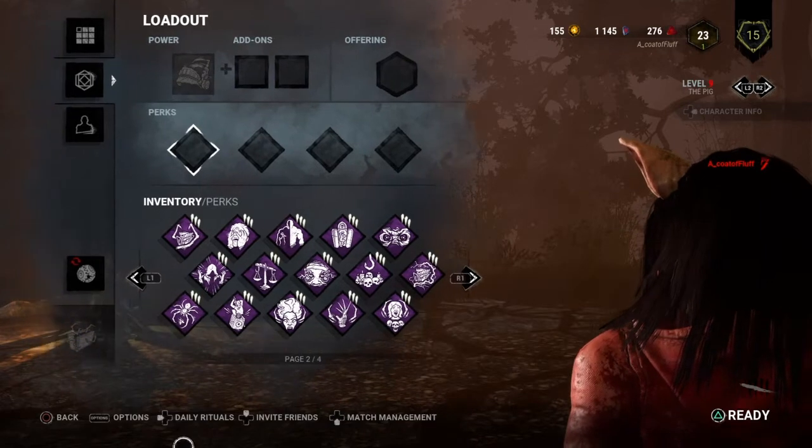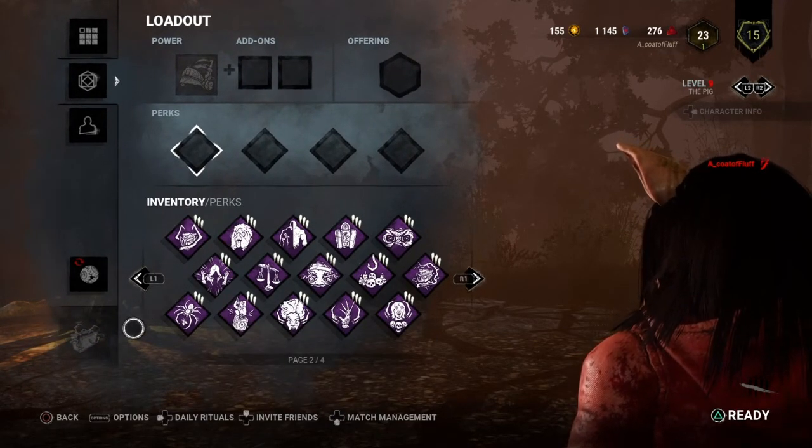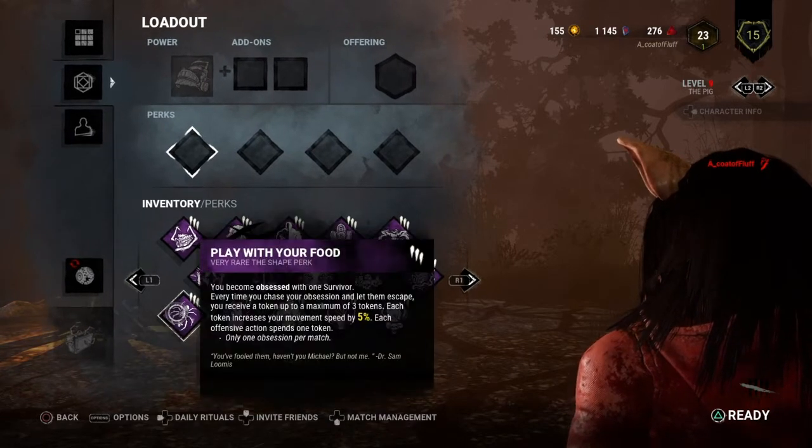Overcharge, whenever you kick a generator, it makes an extremely difficult skill check as soon as they touch it. So basically if they don't get it, it alerts you where they're at right away. I like it.